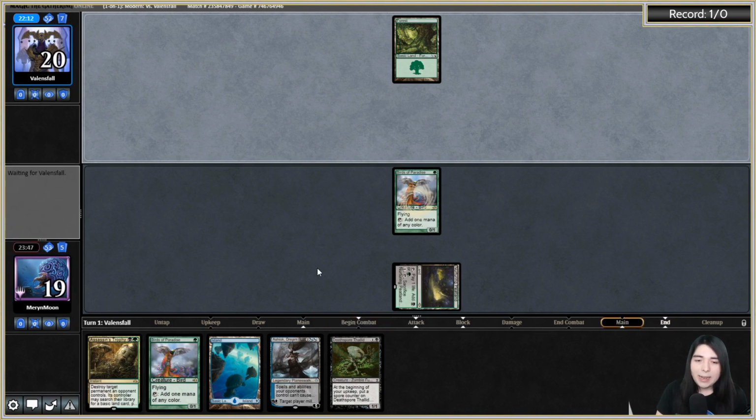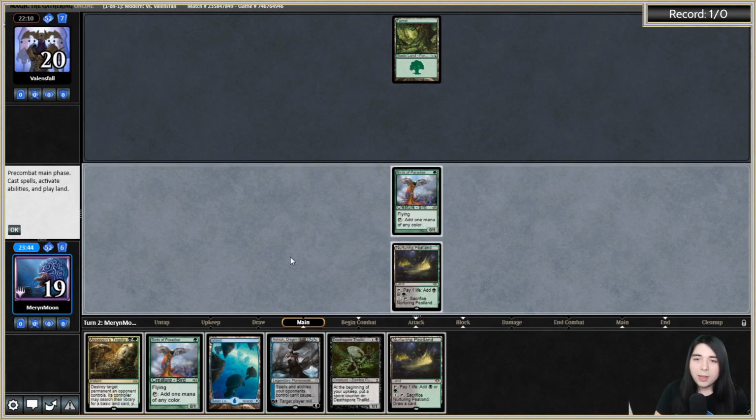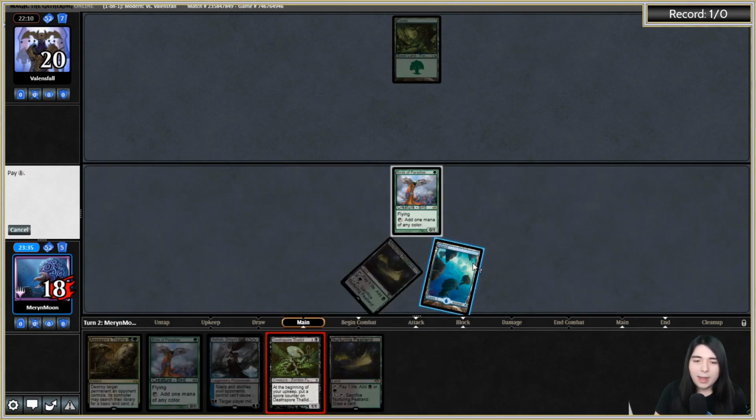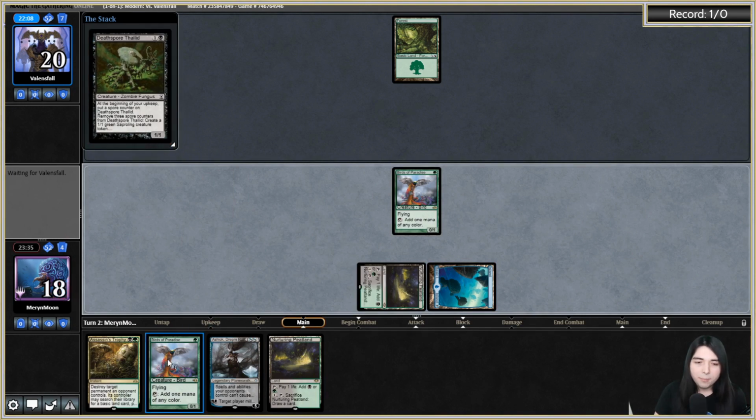I don't really need to get turn two Ashiok off here because they're not really going to do anything to search in the second turn. I mean, they could have Farseek and I could be screwed over, but I want to get these spore counters going. So let's just get out the Thallid and the second bird.